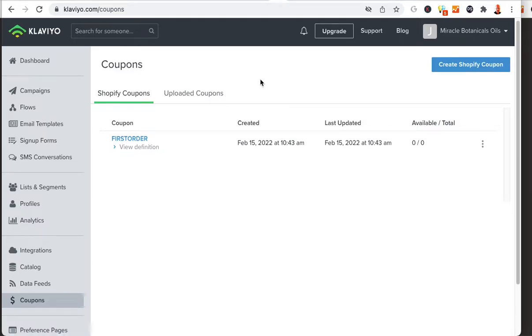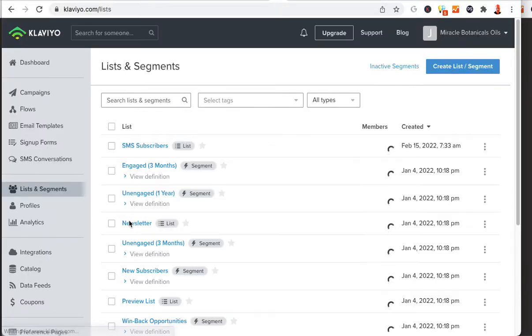So, coupons, Klaviyo. The way it works is you first have to have your list and segments already set up, right? If we look at this, we have lists and segments, and then we have to pick which one of these we're going to use. We're going to use newsletter because we want people to sign up on our pop-up, right? So the newsletter is the segment we're going to create. If there's nothing in here, you create a list here, and you create newsletter.